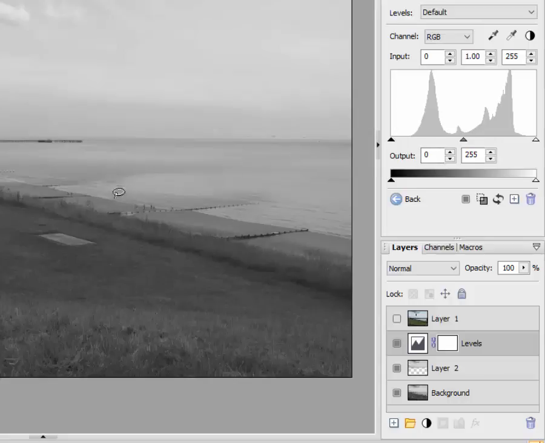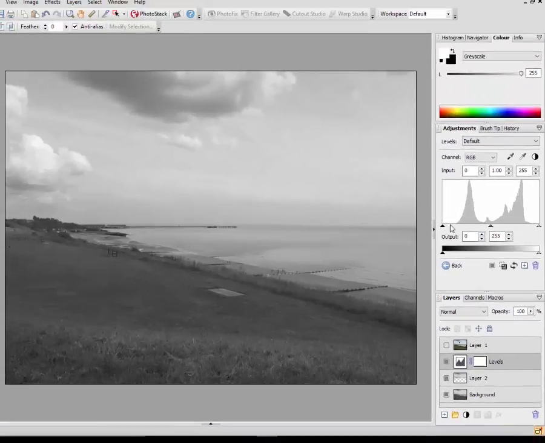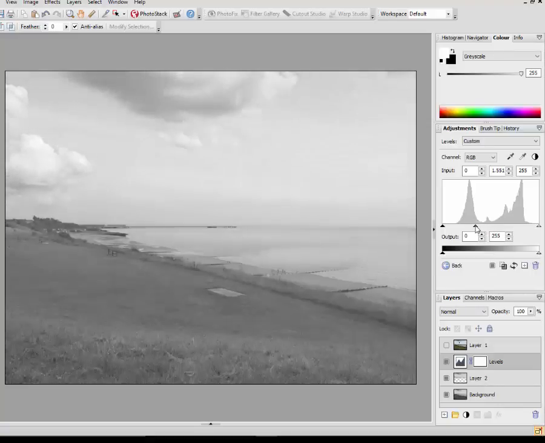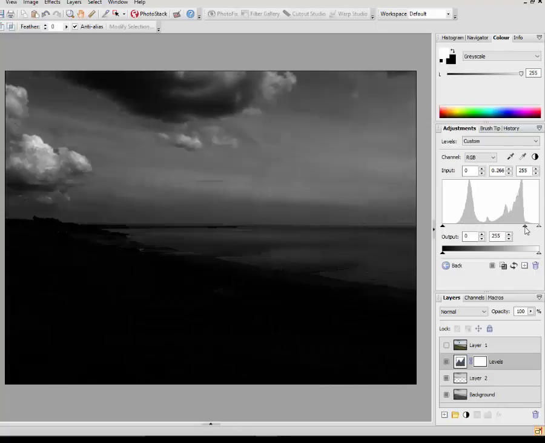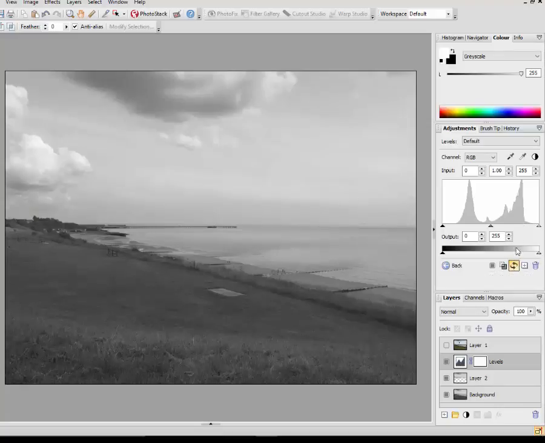Now the thing is, at the moment if I use the levels tool, it will affect the whole image because all the image is visible. If I just demonstrate this, I'll move this to the left and it will make it lighter. Move it to the right, the whole image gets darker, which is not what we want. I'll put that back to where it was.